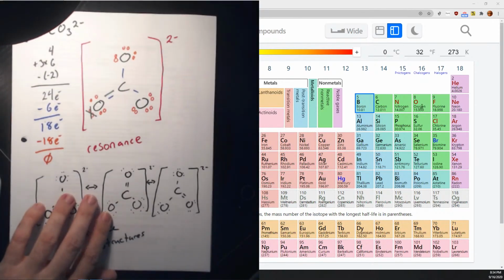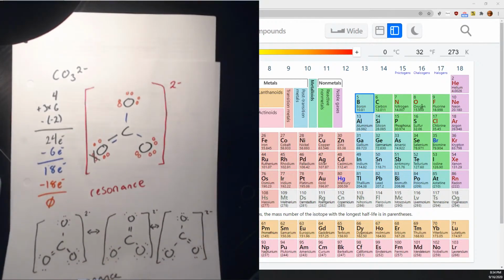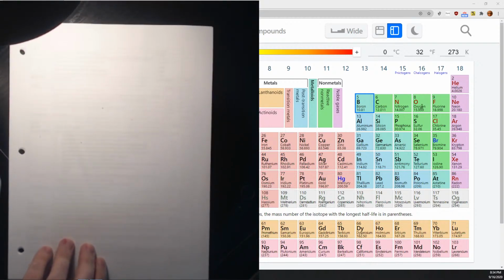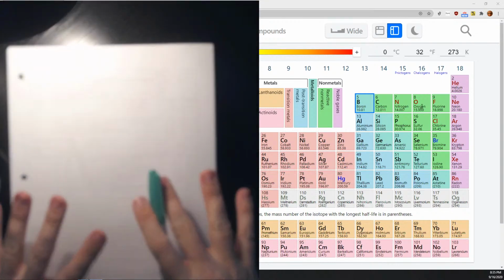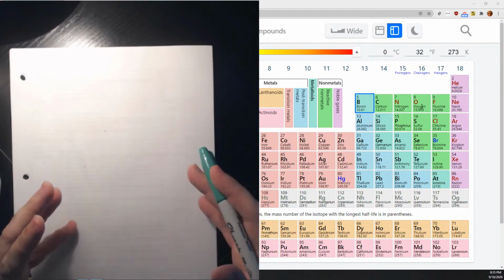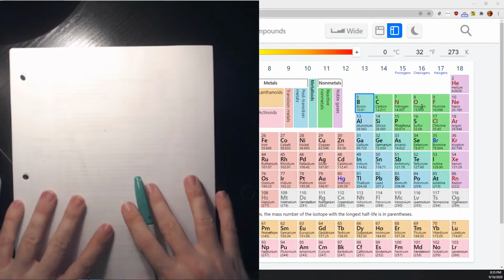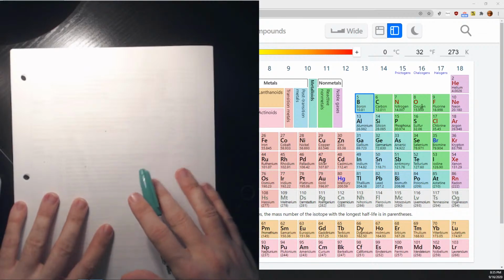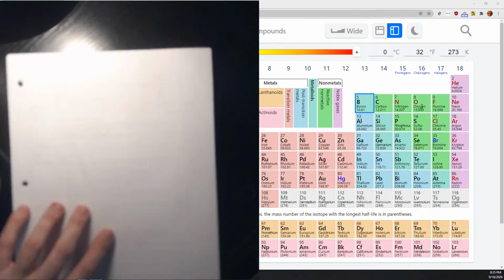Now let's talk about formal charges. Formal charge is a tool to analyze a Lewis structure to see how good it is. Okay, so formal charge, it is not an actual charge. It doesn't necessarily represent anything real about the molecule. Instead, it is a tool we use to analyze a Lewis structure, and if necessary, correct it to make it better.